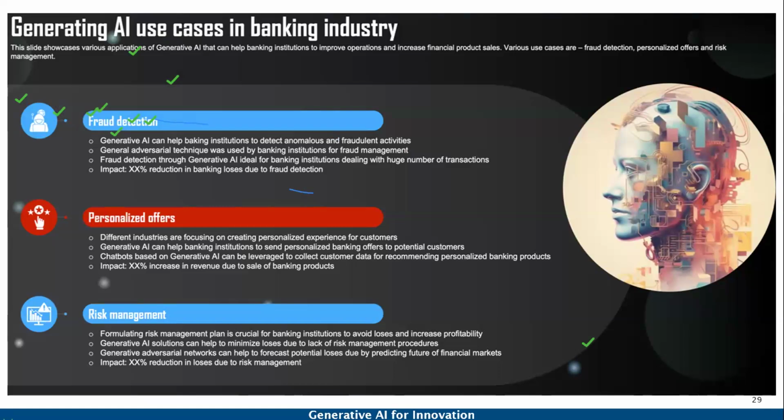So this is how generative AI aids in risk management, based on historical data and market trends, correct? And we have to make it proactive risk mitigation and regulatory compliance. With that, it can also work. So if you are an expert in cybersecurity, you can think and come in that direction. You can work like that.